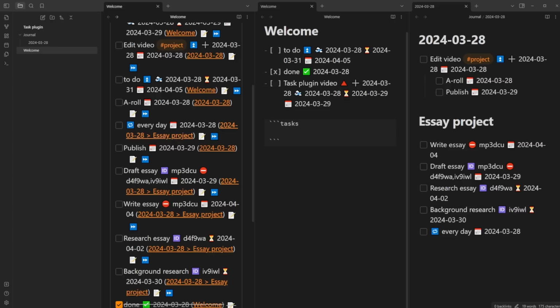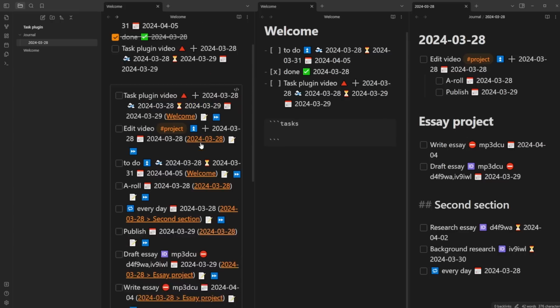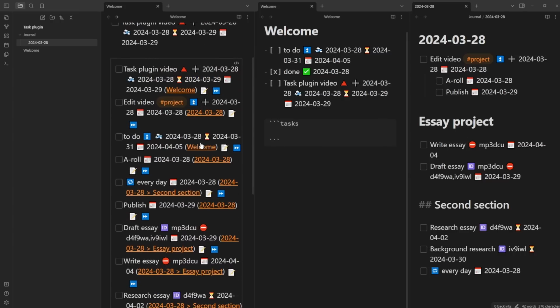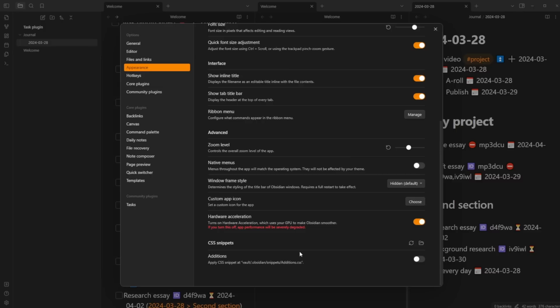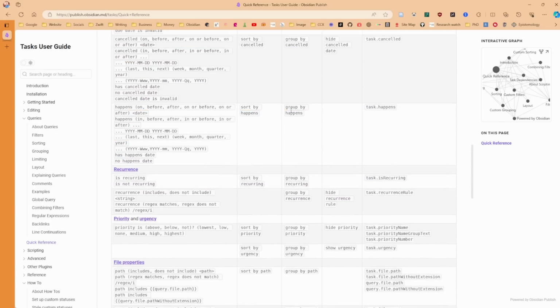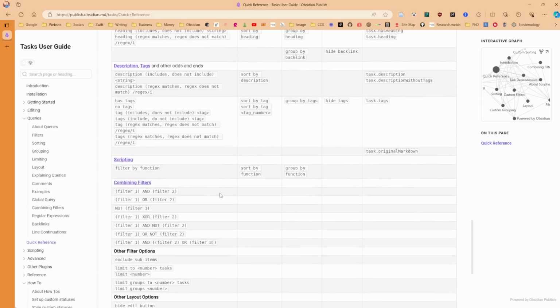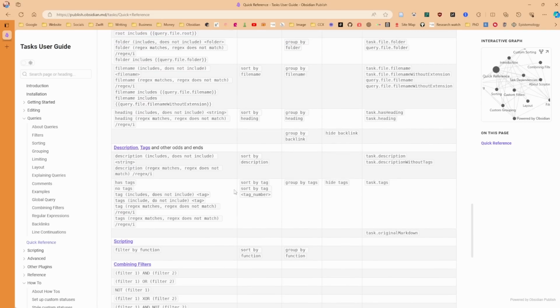But as you can imagine, if you've got lots of headings, so you've got a second section, that's a heading 2. Now when you have a look, you've got the heading section. So if you've got a long heading, it can fill out, and this task plugin query for me can look quite busy, which is why I use the additions CSS, because all of that is condensed into just this backlink icon. Again, another quick nudge, I would highly suggest you have a look through this quick reference guide, because it shows you all the different filter, sort, group options you have.